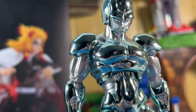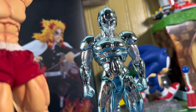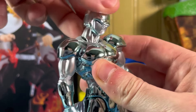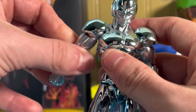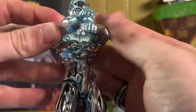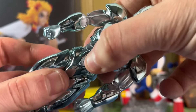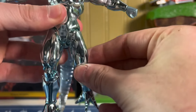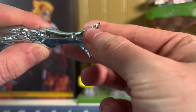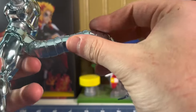Now for the scariest part of the video — articulation. I don't want to chip any paint, but it must be done. Metal Cooler's head and neck area gets a great range of movement all around. His shoulder pieces move so they don't hinder the shoulder articulation. His shoulders go up pretty far, and he has a bicep swivel and wrist articulation. He has pretty decent butterfly joint articulation. At the diaphragm it moves back hardly at all and a little bit forward, but it can move further side to side and twist a little. There is no waist articulation because the sculpt hinders that. His legs go up decently but none at all going backwards, and they can go really far outwards. He has a nice swivel at the thigh and double-jointed knees. His ankles move down really well but not much going upwards, and there is no ankle tilt. Finally, his tail has joints in each segment, adding a little bit of movement.